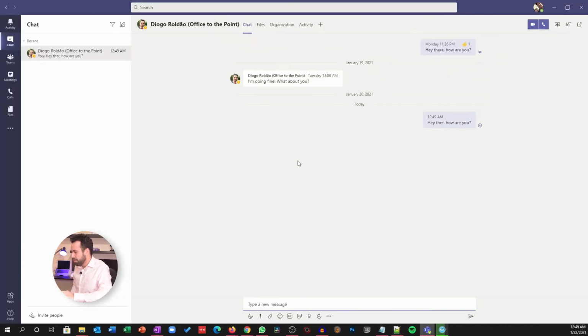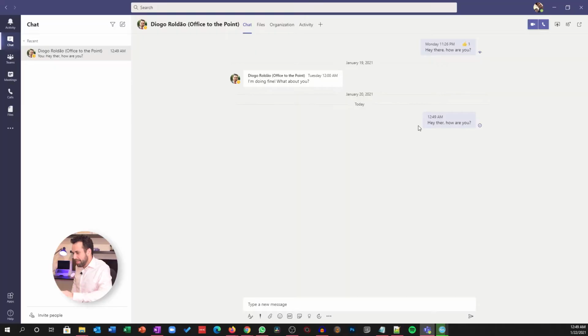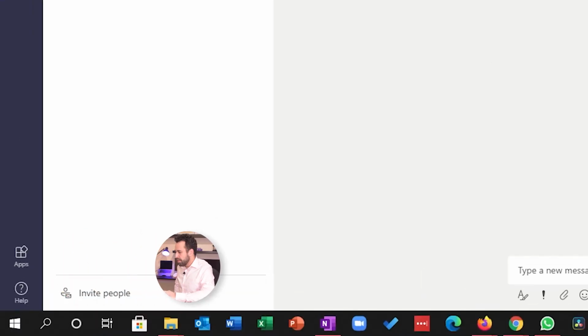A pop-up window will appear right away on this person's computer or cell phone, and a new chat can start. If the person is not in front of the computer or far away from his cell phone, which nowadays is very unlikely, next time they come back to their computers or smart devices, Teams will appear highlighted and a small red number on the Teams icon on the Windows taskbar will appear, indicating the amount of events he or she has available to read.